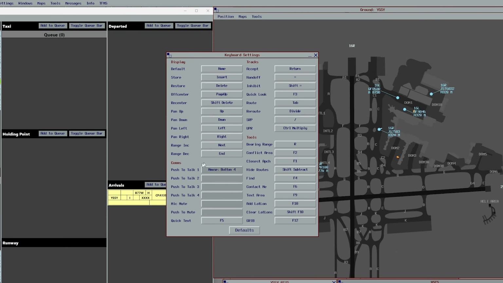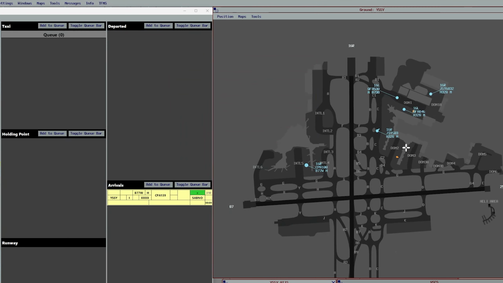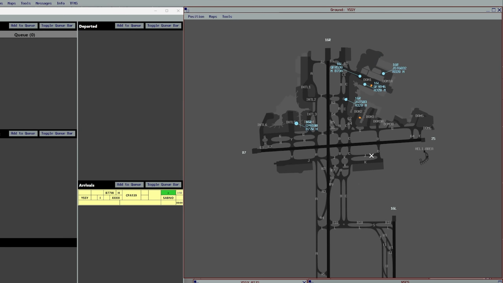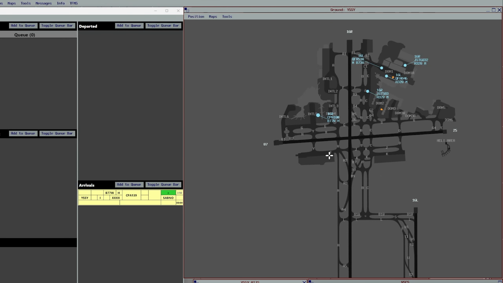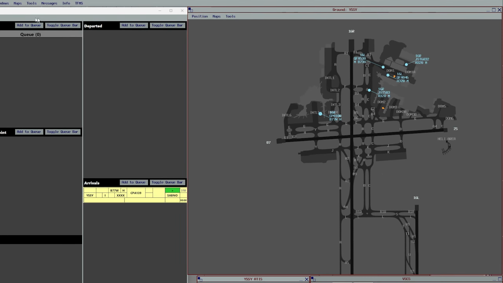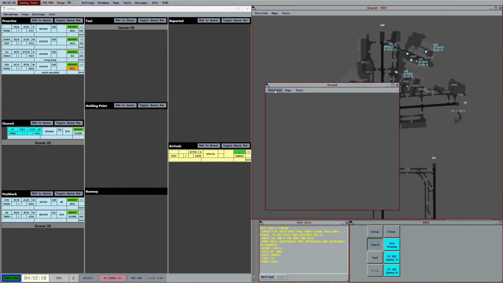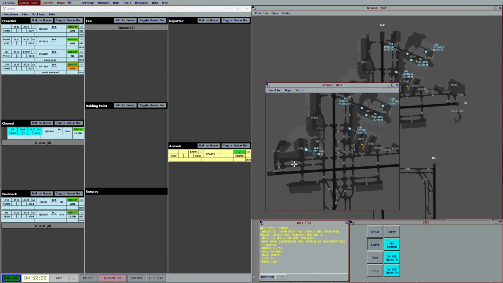These will likely be different for you. The default keybind here, which for me is the home key on my keyboard, will also just return your display to the default. Another tip for using the ground window is if you do want to have a more enlarged view, such as a view of the bays at Sydney, you can open a second ground window. Just go Windows, Ground, set your position, and you can zoom in further on this second window.